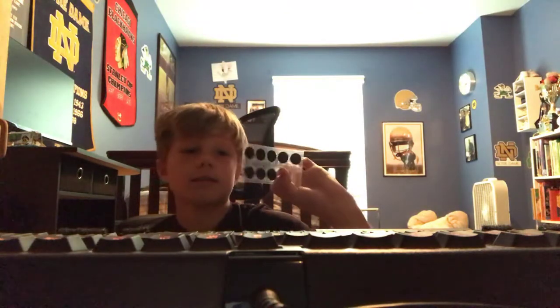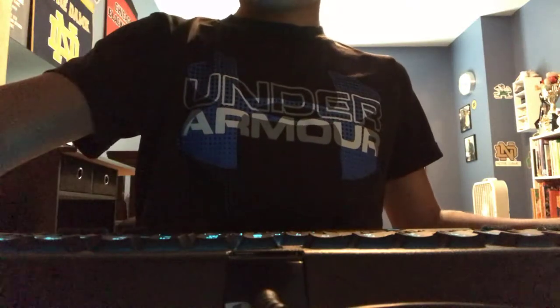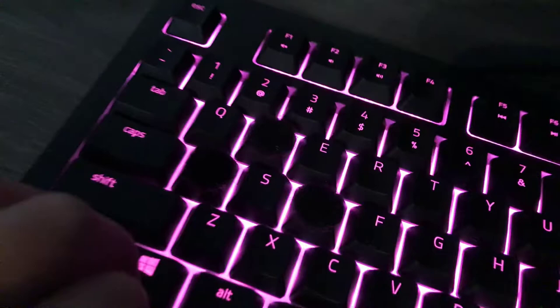All right, so we got this. I'm gonna have to fix some cable wiring. Everything's tangled up and stuff like that. So I'm going to put this little cover thing for the cord somewhere where I'm going to know. I think I'm going to put it right here. You can barely see it. All right. Now you can see it. So this is the finishing touches of my keyboard.